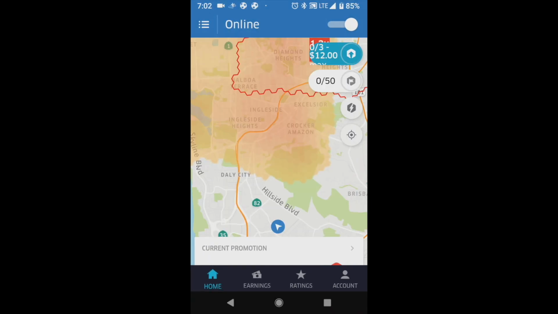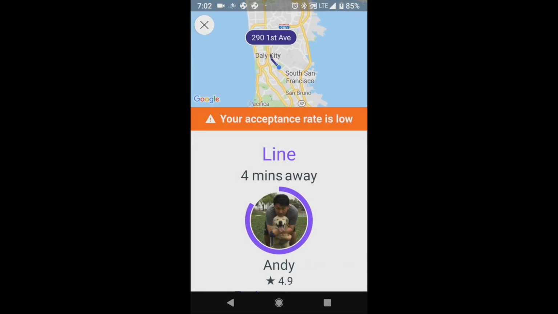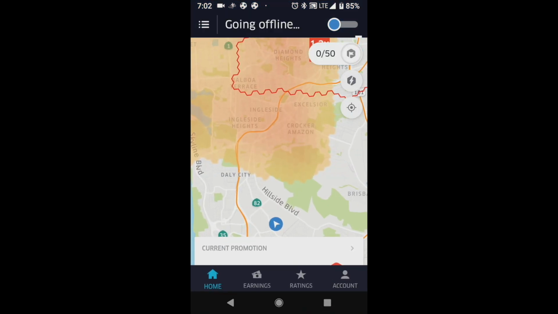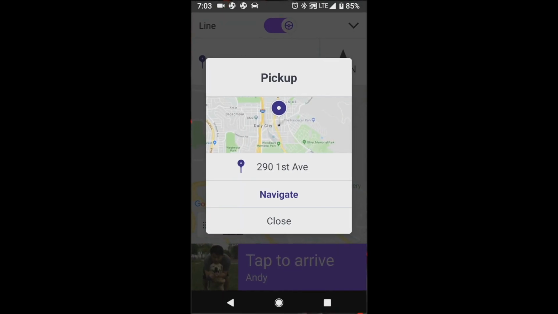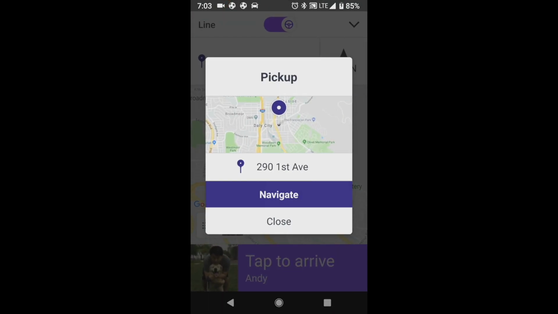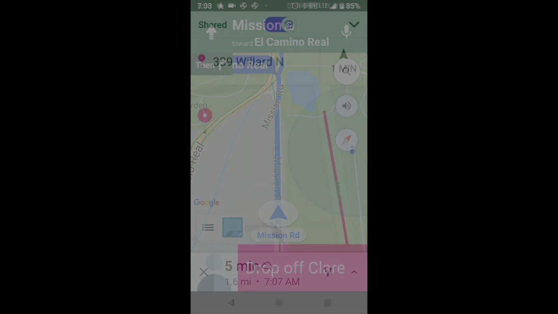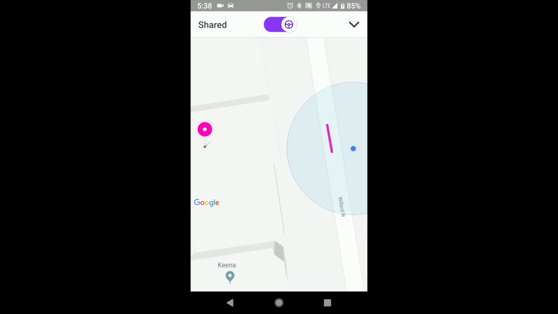Now we'll wait to see Mystro auto-accept a trip and close out the other rideshare apps. As you can see, we have a Lyft Line coming in, and Mystro is going to automatically accept this trip. It now closes out Uber. Now it closes out Postmates. And now we can navigate to our passenger's pickup location. Once the trip has been completed, Mystro will automatically bring the other apps back online, and you are ready for another request.